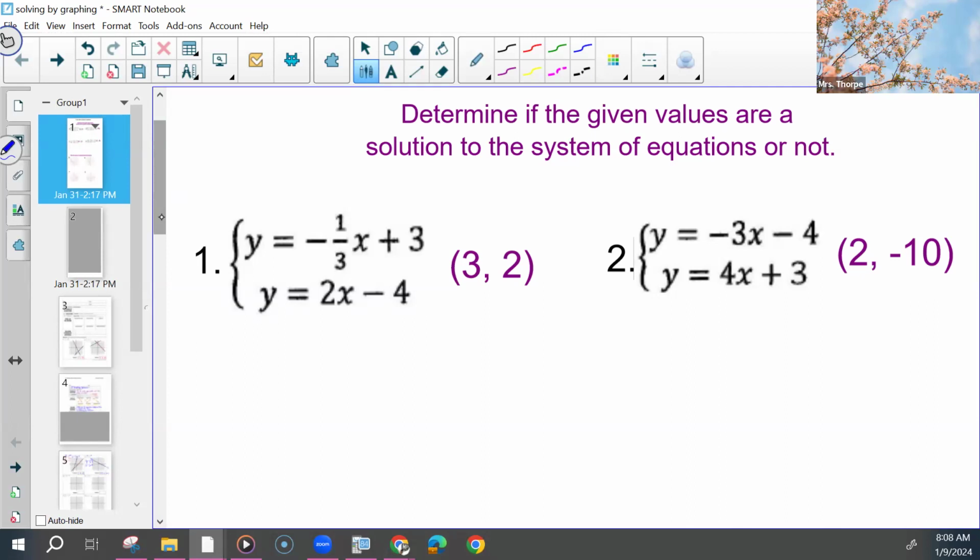So you could do that. You could set this equal to this and solve it, when we get into solving algebraically by substitution and elimination. That will be something we talk about. What else could we do? But that might take longer than what I'm.